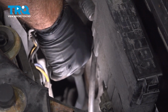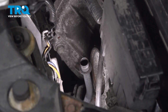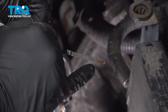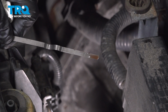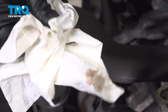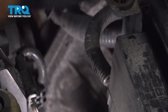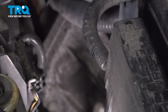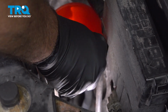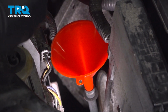We need to start up the vehicle and get the transmission fluid up to operating temperature. So we just came back from warming up the vehicle, and right here we are down quite a bit. That's probably roughly a good 1.5 quarts or so of fluid. So I'm going to wipe this. Set that aside. Put our funnel in, and we're going to use some specific CVT transmission fluid. And we're going to add this fluid.